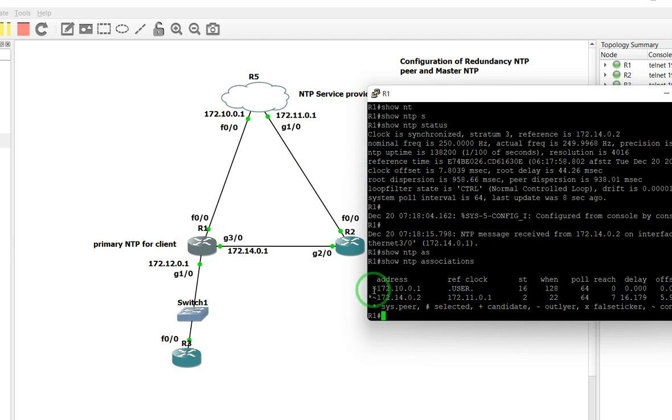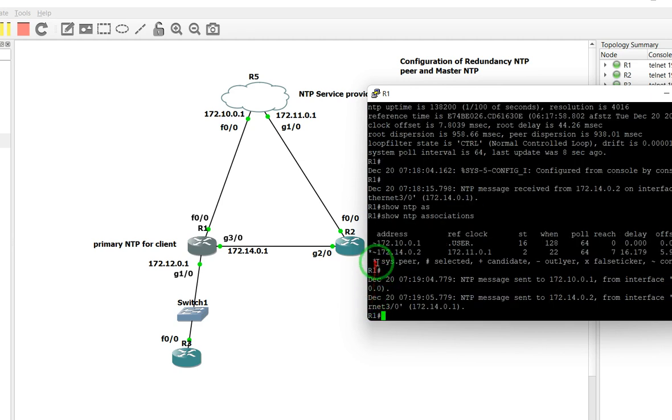Look, previously this one was our candidate, our system peer information source, but now it is saying that this is only configured. It means that we are not receiving any updates from this source, the IP address of this router, but we are.